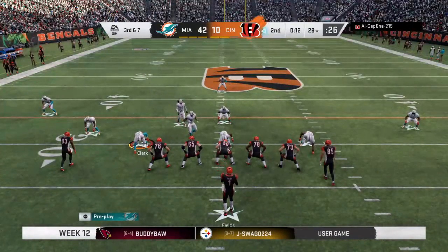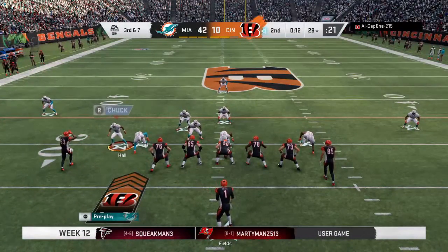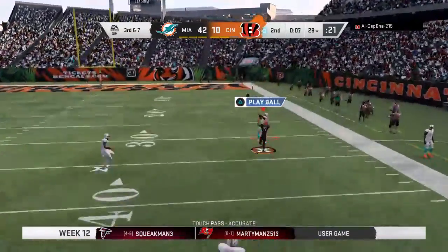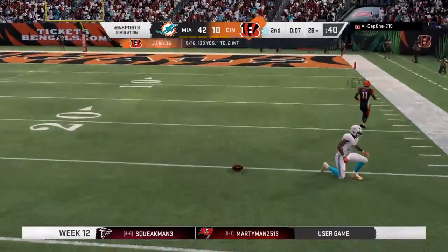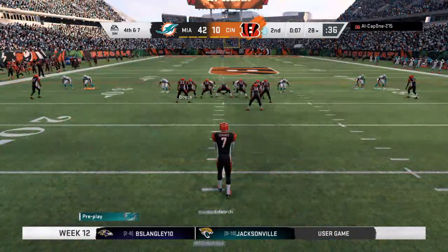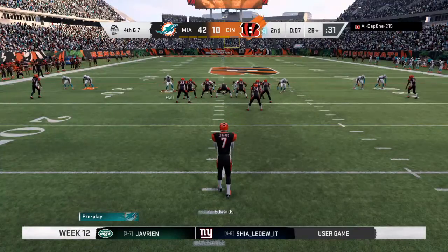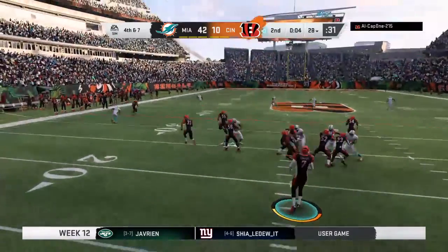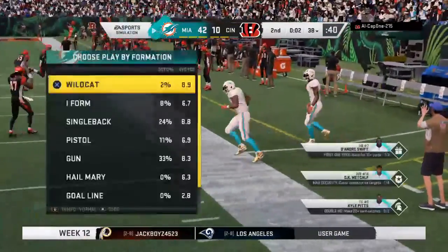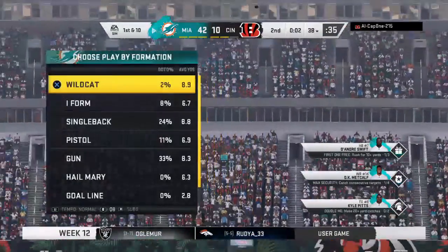They head to the line facing a 3rd and 7 following the incompletion on 2nd down. Operating from the gun. Fields going deep downfield for Ross. And he knocks the ball away and it falls incomplete. On 4th down, here's Lachlan Edwards to punt it. And he gets it away, a directional kick going toward the sideline. And this punt goes out of bounds, and it'll be marked inside the 40. First and 10 at their own 38-yard line.